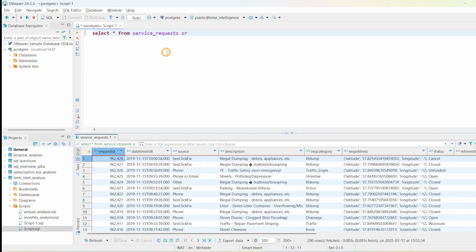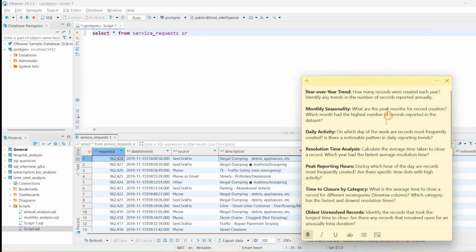So the analysis we've been doing, it's actually to use time intelligence to understand what is happening over time and what intelligence can we pick from it over time. So like today, we're actually going to be taking on the third question I have here. There are many more questions I want to answer, and we've done this previously. We want to look at on which day of the week requests are more frequently created. And we'll also look at, is there a noticeable pattern in daily reporting trends? So we're going to find how to answer those questions.